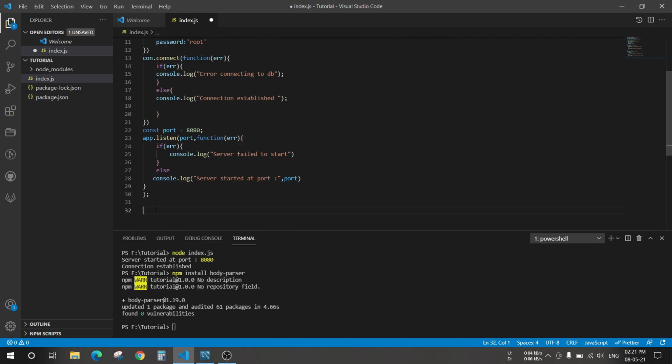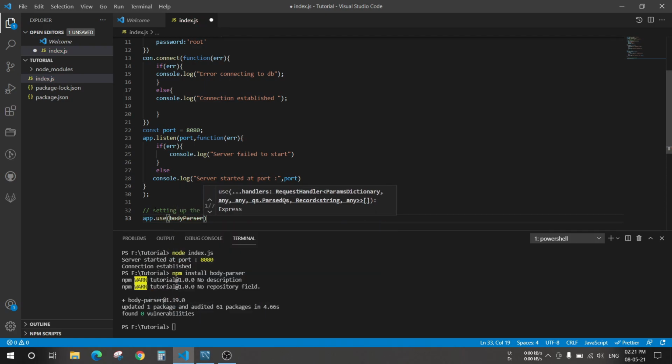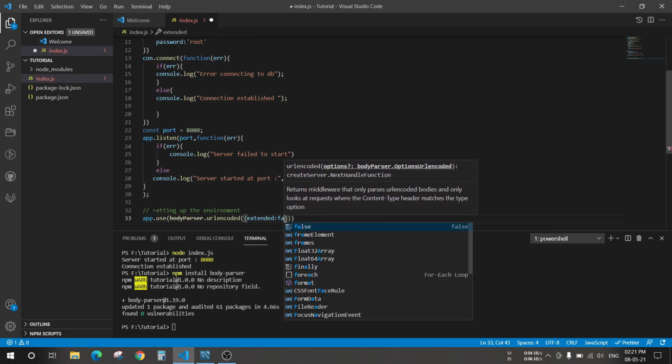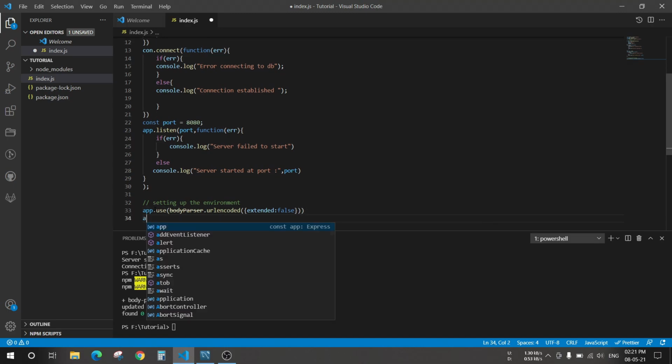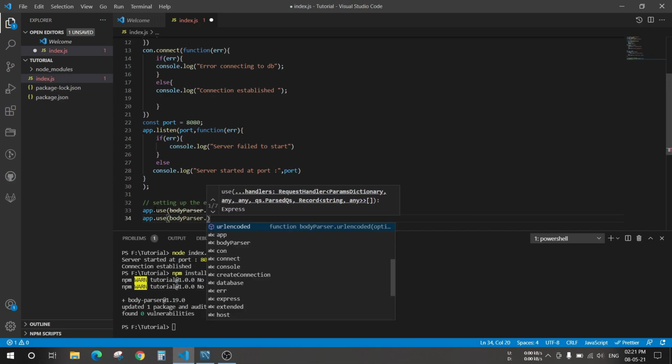Here, setting up the environment: app.use bodyParser.urlencoded extended false, app.use bodyParser.json.